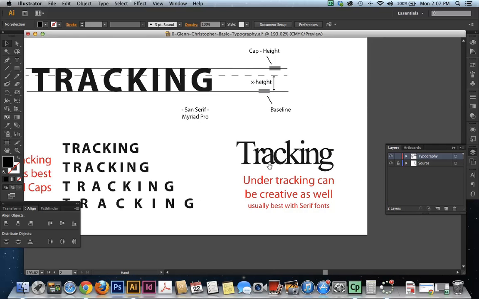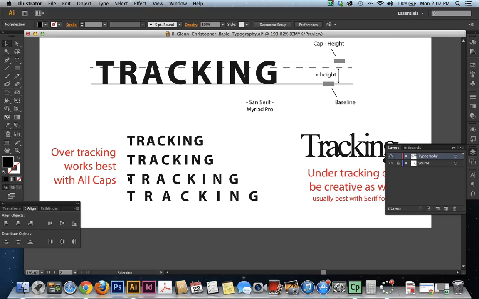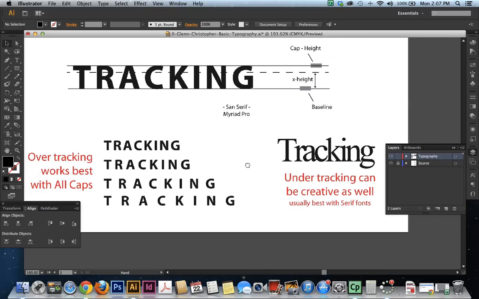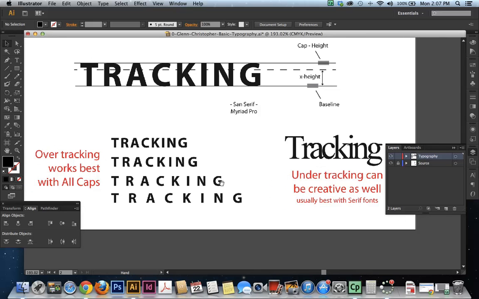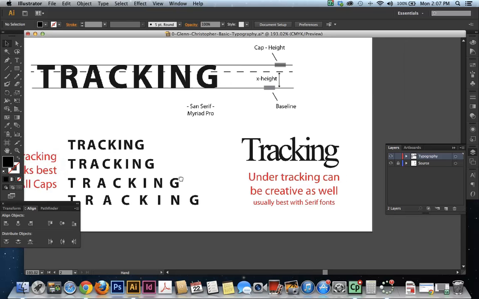Some people want to be creative with under-tracking, and under-tracking works well with upper and lowercase letters, but it usually works a lot better with serif fonts. Okay, sans serifs look pretty good at all caps when you overtrack, and sometimes serifs look good like that as well. So I've seen that work both on the sans serif and the serif.